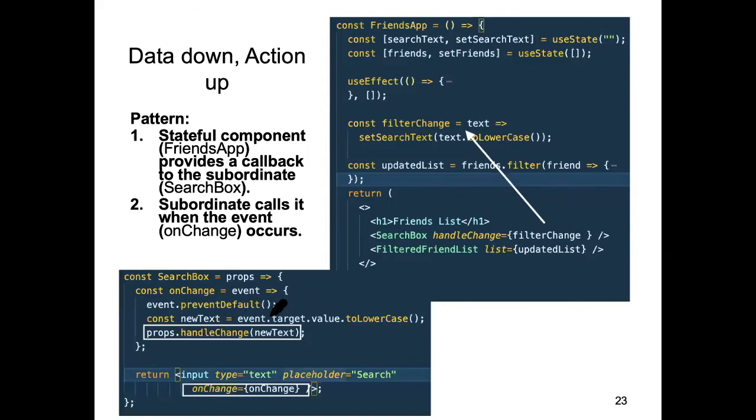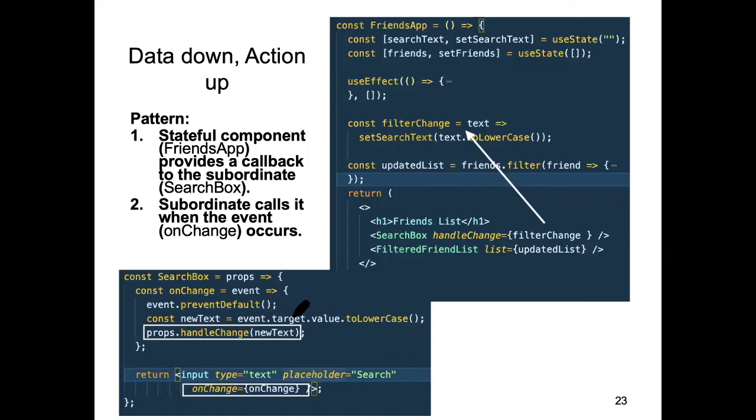All I'm doing here, remember I mentioned that the event handler has access to an event object. In many cases, you don't need to worry about that event object, but here it is actually useful to us because it allows us to get at the current contents of the text box. And that's what this expression is accessing there. This is not React code. This is just browser code.